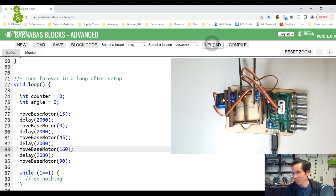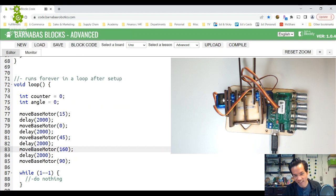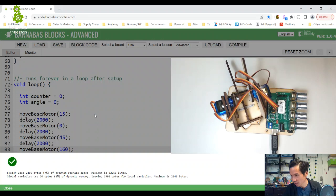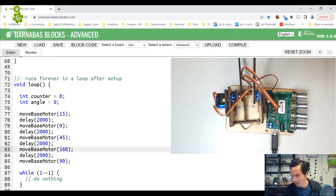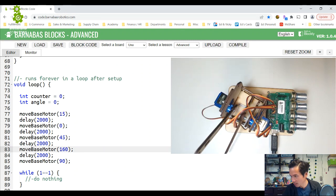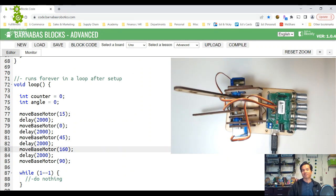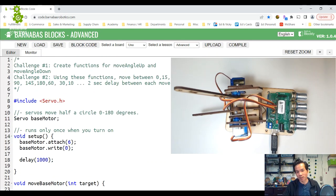All right, let's see if it works. It'll start at 0. Then it should go to 15, back to 0. Okay, now 45, now 160, now 90. Sweet. Okay, I'm pretty excited. We've been working on this, and now we have the move base motor master function.